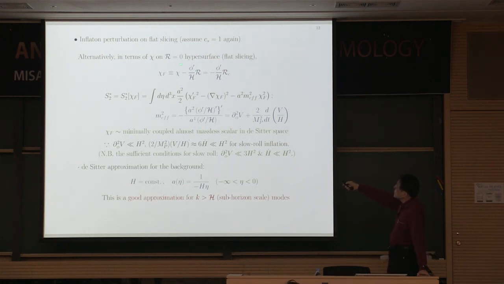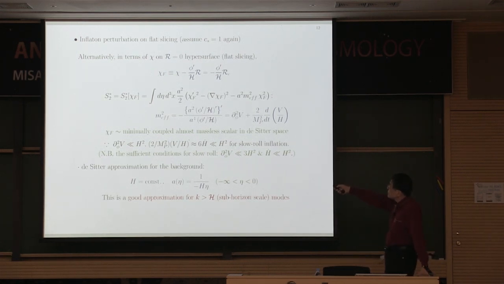And this is, of course, gauge invariant because this phi dot over H is just a background quantity. As you can see, if you put R equals zero, this combination agrees with delta phi, which means this variable is the fluctuation of the scalar field on flat slicing. And as we know, this is given in terms of the curvature perturbation on comoving slice where delta phi equals zero. So you have this interesting relation that the fluctuation in scalar field on flat slicing is equal to minus phi dot over H times the curvature perturbation on comoving slice. This also tells you that these two are essentially the same variable, but with different interpretation because it has different physical or geometrical meaning.